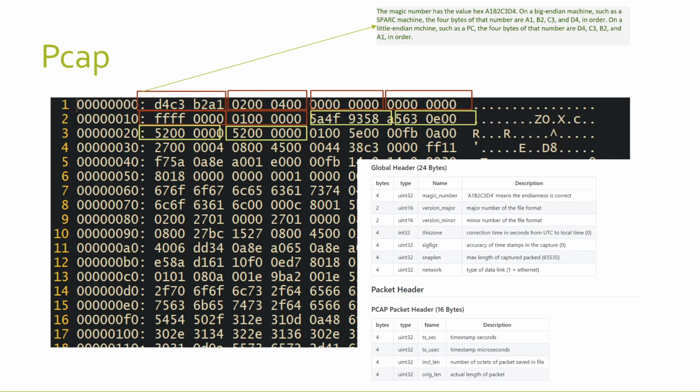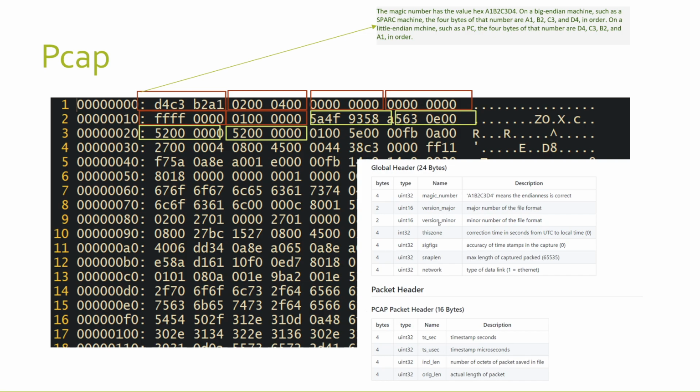Let's look in more detail at what these headers translate into. If you were to open up a file in a hex editor, how does it look? I have opened this in my favorite editor, which is vi, and done the hexadecimal conversion. Once you do that, you can see that the very first thing in a PCAP is the magic number, which is supposed to be A1, B2, C3, D4. In this case, it's little endian, so it starts with D4, C3, B2, and A1. You can see that these are byte swapped.